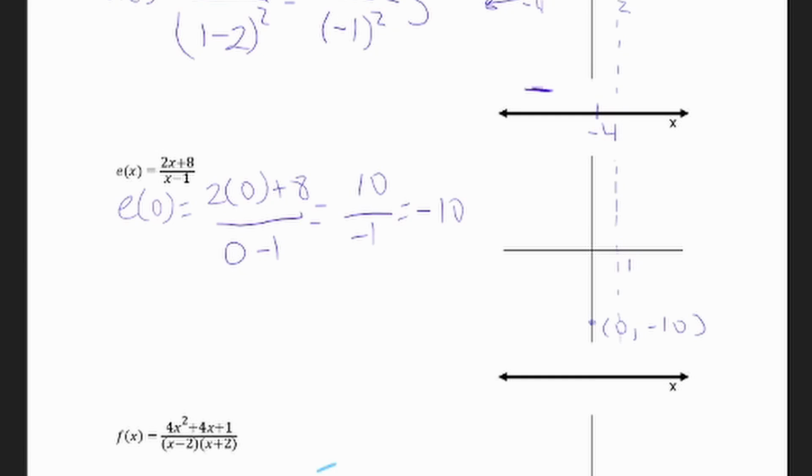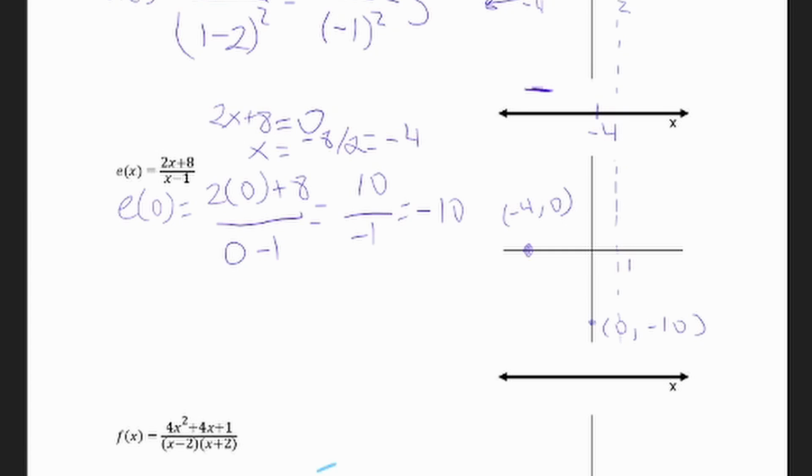And then now let's find where the y values will equal 0. So the only place that the function will equal 0 is where the numerator equals 0. So we'll do 2x plus 8 equals 0. And when we solve this out, we get x equals negative 8 over 2, which equals negative 4. So at x equals negative 4, y will be 0. So we'll have a dot here, and we'll annotate that as negative 4, 0.